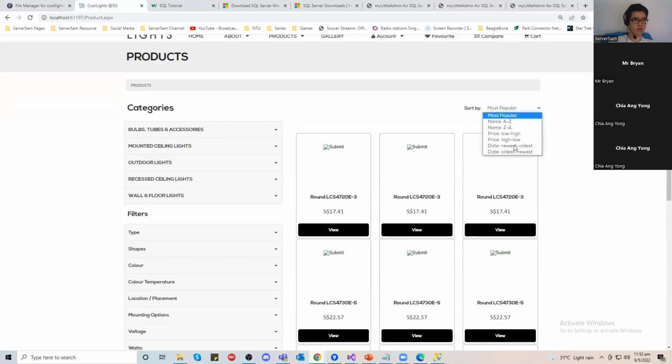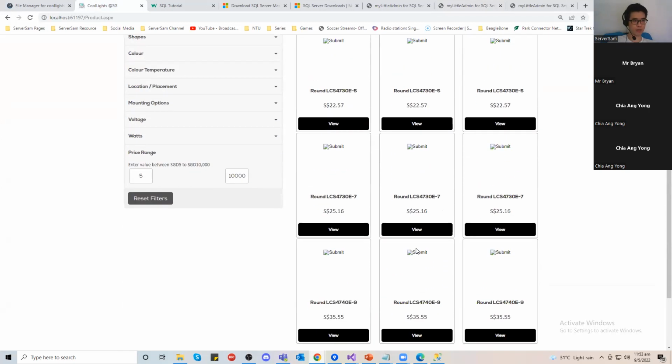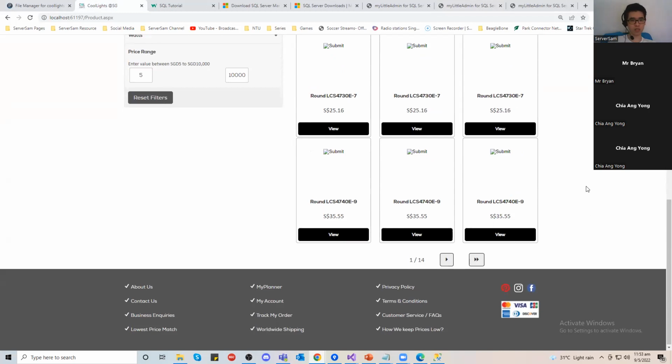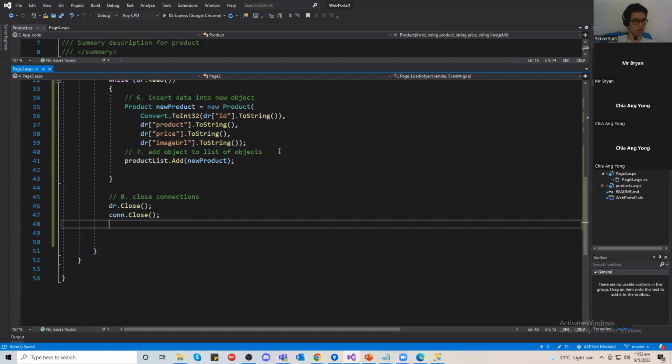Then there is a sorting also, that this is also from tables. So if you have 3 different connections open, your connection for a single one will be slower. Also consider that your products are a lot. So my products, I say, is 12 per page times 14, right? It's over 100 products. So when you're reading all the time, it will be slower. So if let's say everything never closes, right? This loading screen will just keep on loading again until everything is in. So basically that's what you don't want.